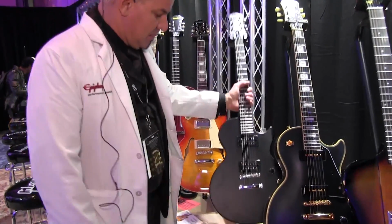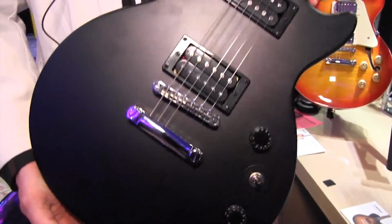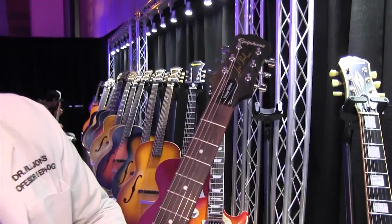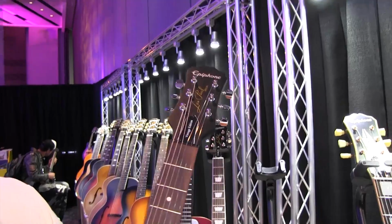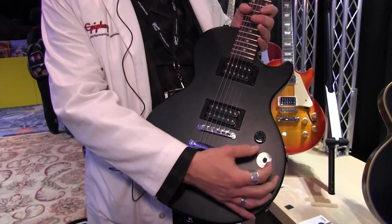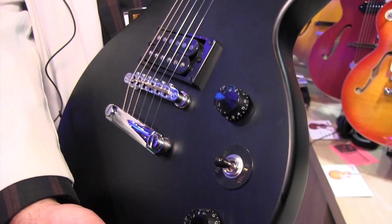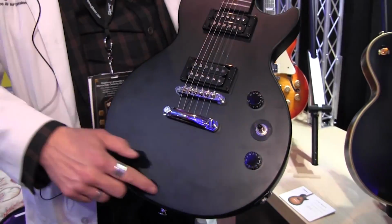Also, we have the successor to our super selling Les Paul Special II, the new Les Paul Special Vintage Edition, Les Paul Special VE. It still has your Alnico Classic humbuckers, stop bar, and tunematic bridge that are LockTone hardware that gives you 20% more sustain, full size 1-inch 500K potentiometers, our proprietary switch, also Epiphone's proprietary non-rotating output jack. But what's different is the new finish that comes in.